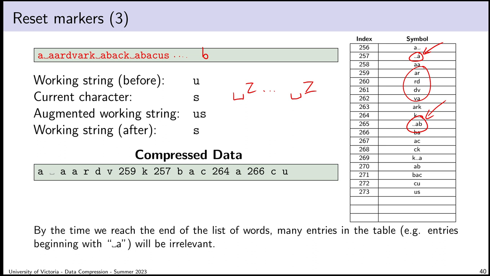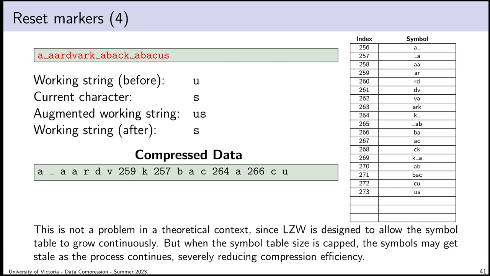It's another thing if the symbol table size is capped. If you have lots of useless symbols, but you can keep making more symbols, then you can keep benefiting from recycling symbols. But if you have a limit on the number of symbols, symbols become a lot more valuable. If I only have a certain number of symbols to work with, suddenly I get a lot more worried about wasting space on symbols that I know are never going to appear again. Symbols that haven't appeared in thousands and thousands of characters that may not ever appear again suddenly become a bit of a liability. So what do I do? Well, as I said, it's not actually an LZW problem.